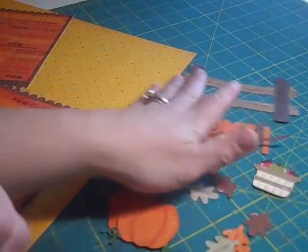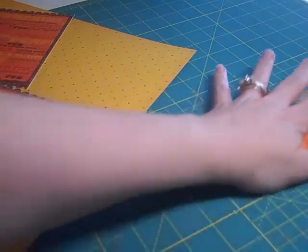So now we're going to go ahead and put together our layout.